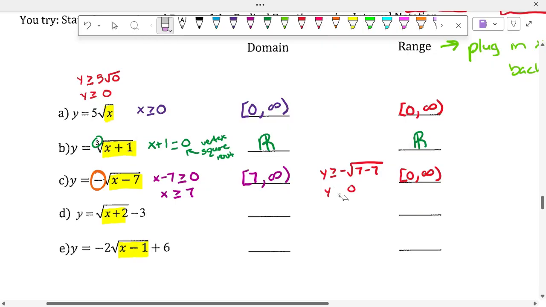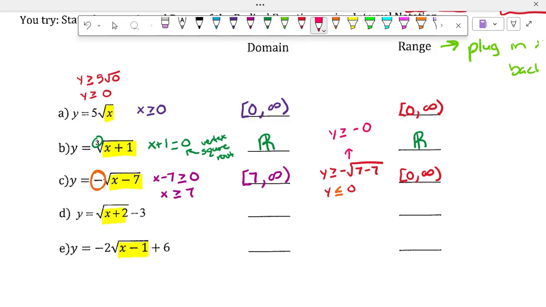So this would actually be y is less than or equal to 0. All right, because if you think about it, if I actually wrote this out, y is greater than or equal to negative 0, which I know there's no such thing as negative 0, but humor me. All right. We end up having to do what? Divide by a negative, which does what to the sign? Flips it. So this would flip. No, domain's correct.